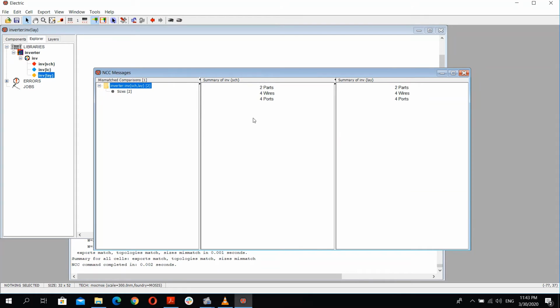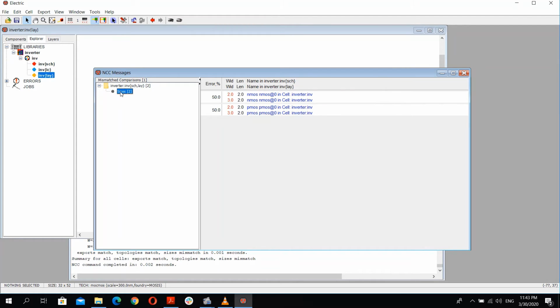By pressing L here, it shows errors, and we check this, and it says something about the sizes. We have an error in the sizes. Width is 2 for an NMOS named NMOS0 in the cell inverter.env, and the width is 3 for the same cell named NMOS P0 in inverter.env.